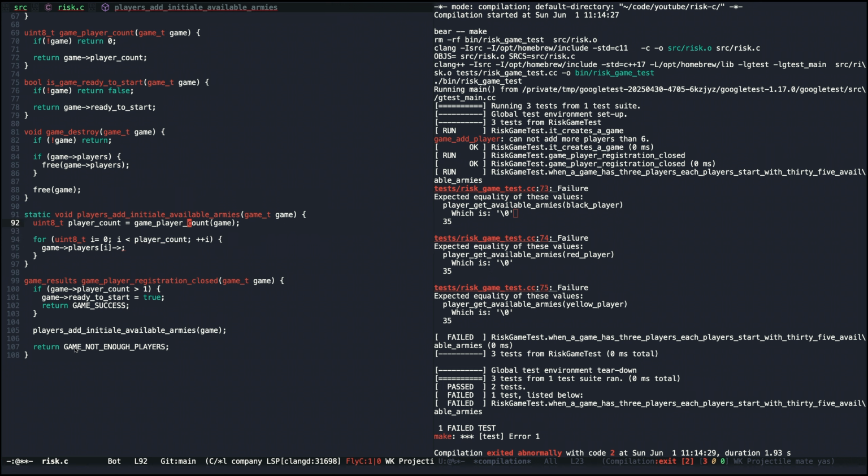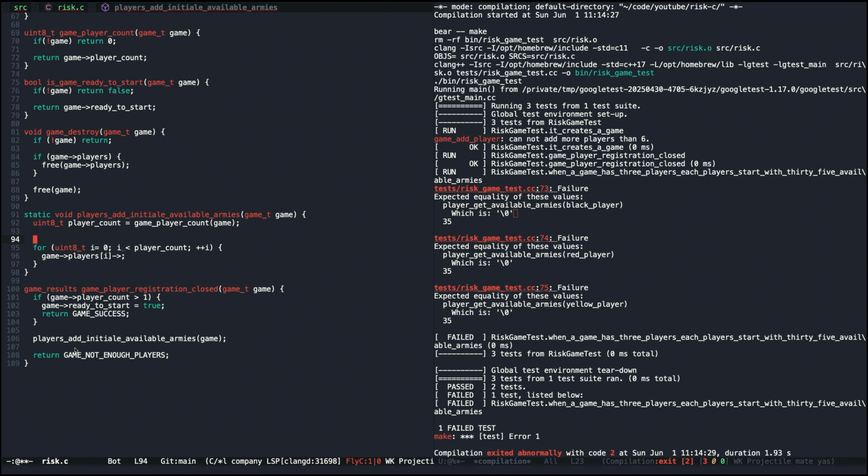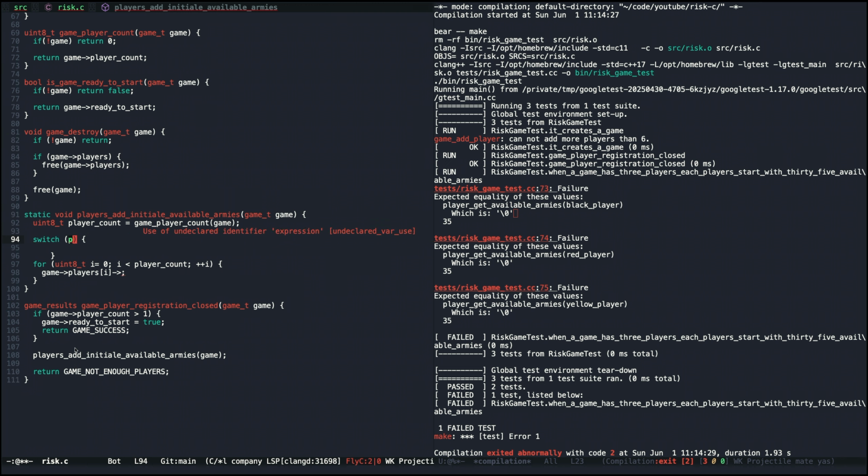And then let's create another function, or shall we do, let's just do a switch case here. So that's going to be a switch on player count, case 3.